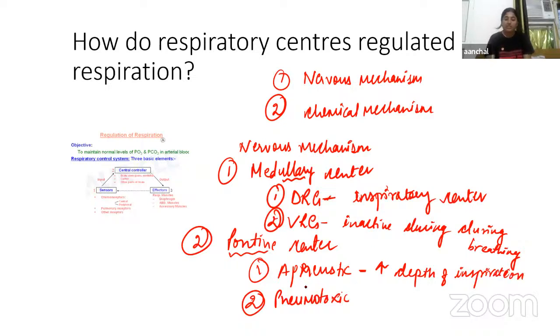Now, this pneumotaxic center is situated in the dorsal lateral part of the reticular formation in the upper pons. The primary function of this pneumotaxic center is to control the medullary respiratory center, particularly the dorsal group of neurons. It acts through the apneustic center, and this pneumotaxic center inhibits the apneustic center so that the dorsal group's neurons are inhibited. Because of this, inspiration stops and expiration starts. So this is also known as the switching off center.